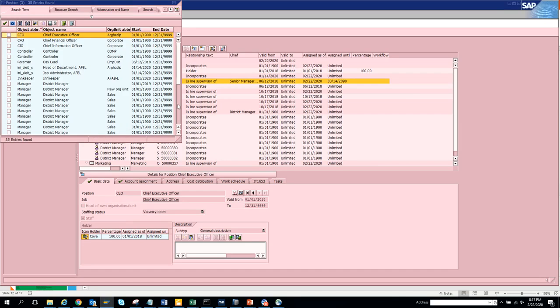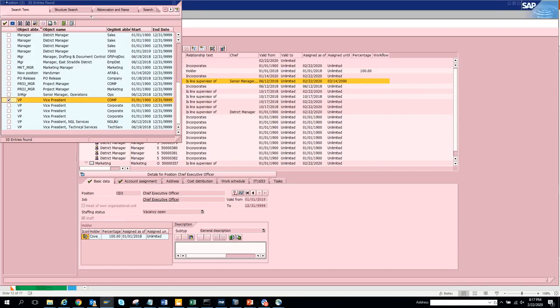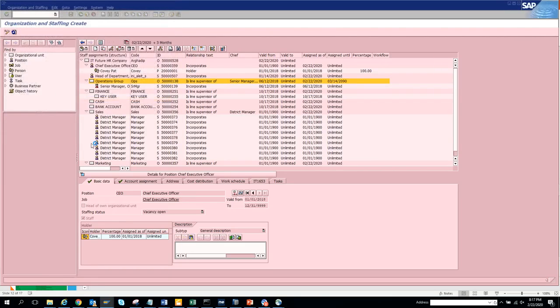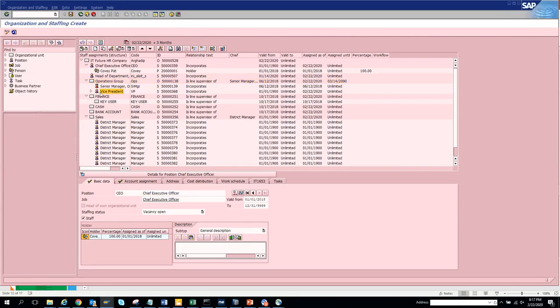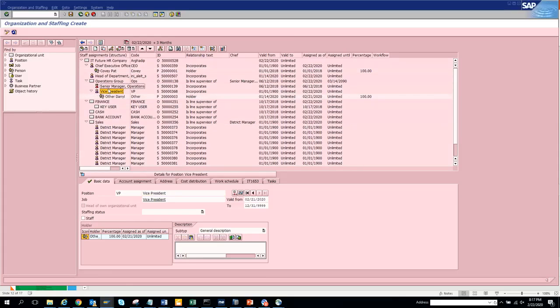So we'll put the vice president here, and here if I go here, you have the vice president here. So here if I click on the head and I save it now. Okay, now if I click on this, it doesn't have, but this has. So what's the difference between this and this? Okay, let's save.